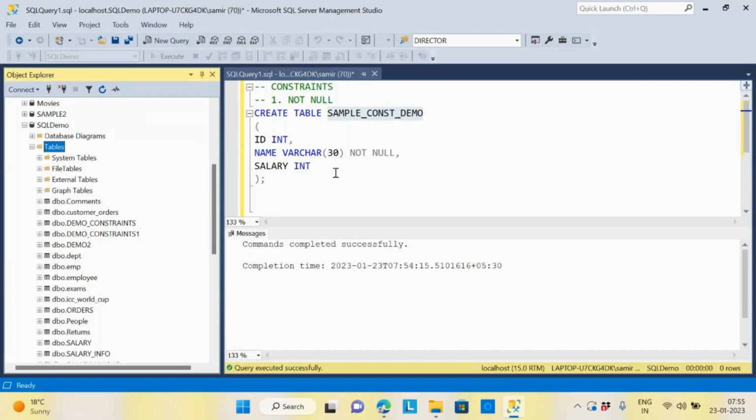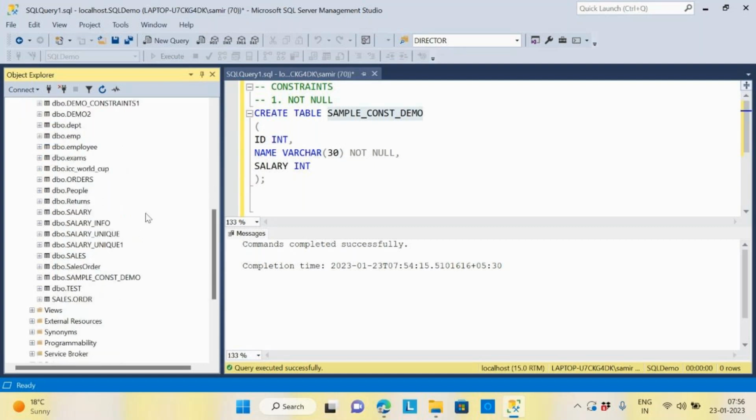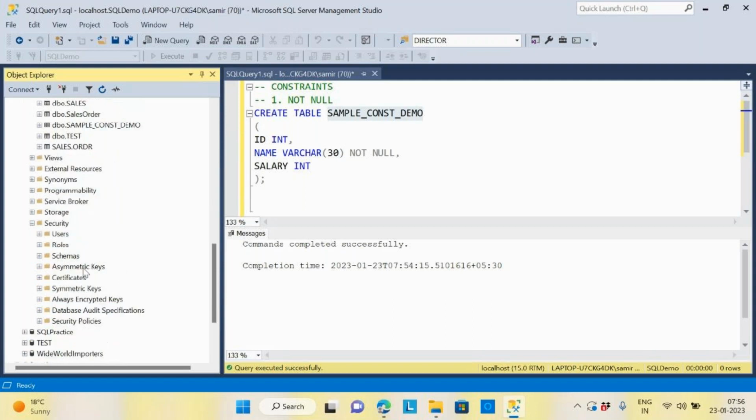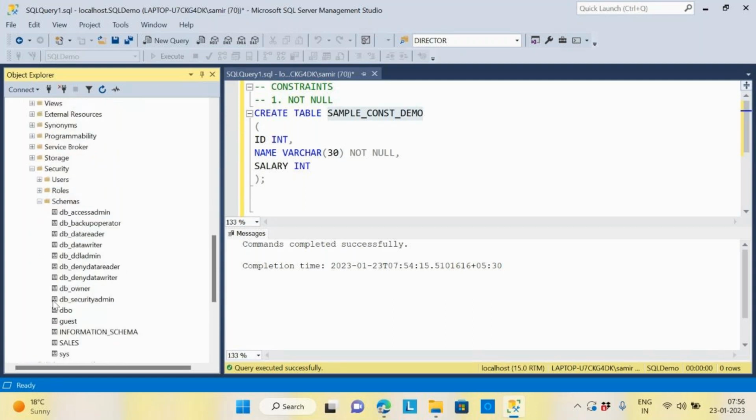What they will do is create schemas inside the database itself. If you are working on a sales project, you will have access to the sales schema, sales dot something. If you are working on finance, you will get the finance schema. How can you see the schemas available here? Go to the Security folder on the database and scroll down to Schemas. These are the schemas, and all of these are defaults of the SQL Server installation. We never created them. A few schemas I created here, and I will show you after this how to create a schema also and fetch data along with it.